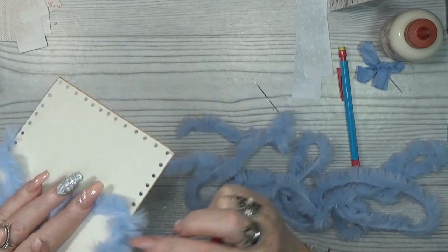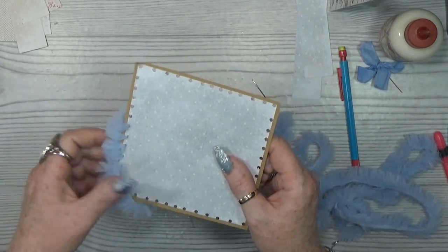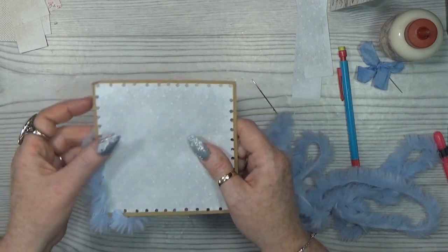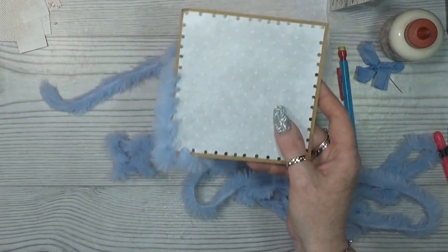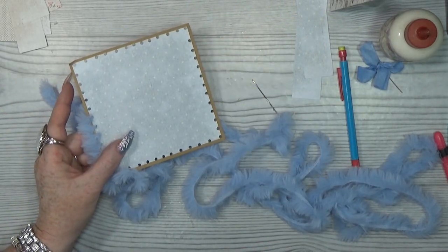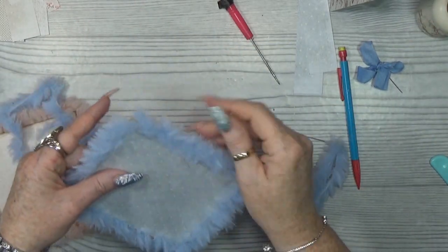And that is how we get that nice fluffy one. See? So cute. So cute. Alright, so I continue doing all the way till the end. Alright, and that's how we're gonna do it. Alright guys, and then I am at the end, and I already made it fluffy again.